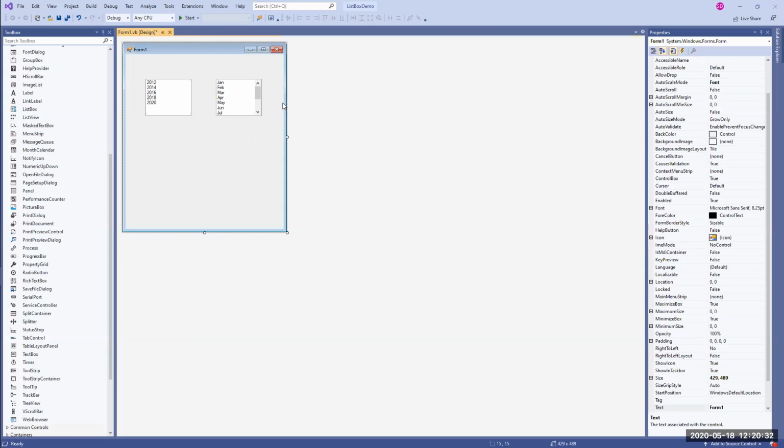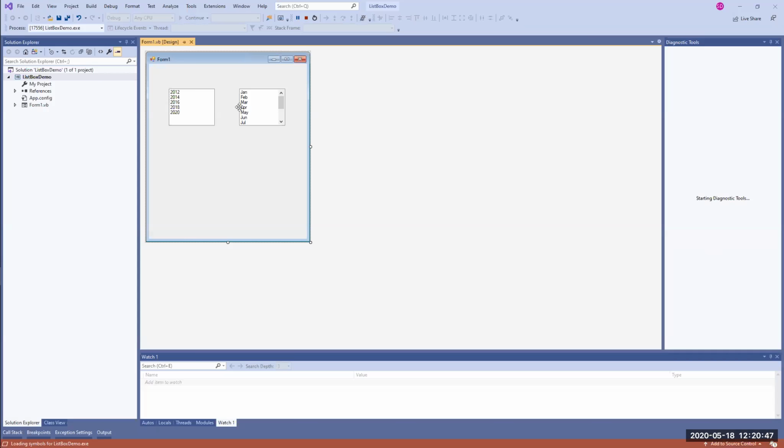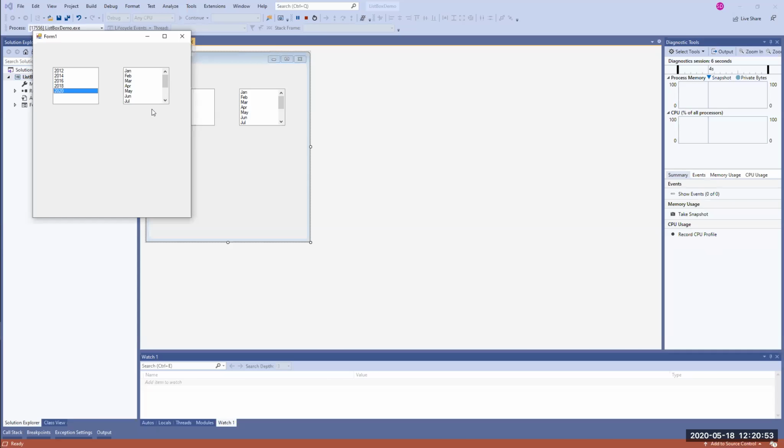So in a sense, let's go ahead and run it to see what's happening. And you will see that you can scroll the scroll bar to pick up months, like July, right? So here I can select, if I want, 2020 for the year.